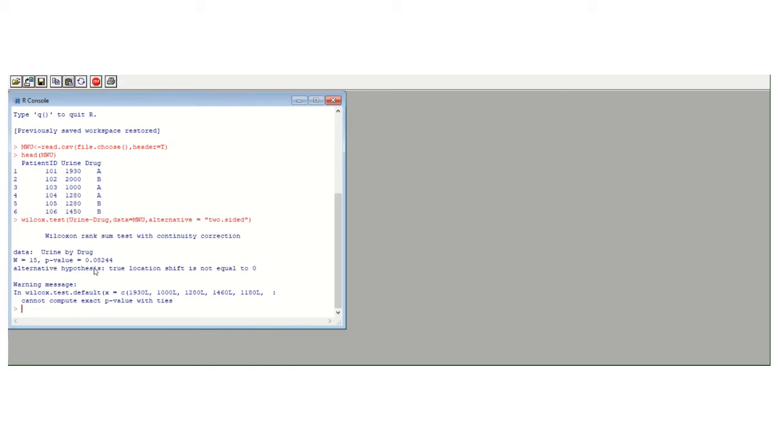So in this case, we have to say we fail to reject the null hypothesis, and we have insufficient evidence to accept the alternative. That means drug A and drug B have no difference in promoting urine formation.